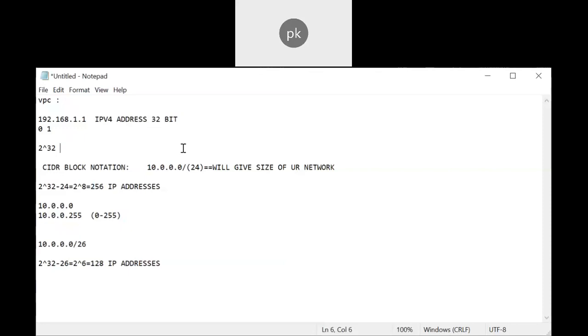That meets my requirement, right? Yes, correct. I don't want to go with 2 power 32. That is the max. Any IPv4 address consists of 32 bits, that is your 2 power 32, and maximum you can generate 65,536 IP addresses with this.